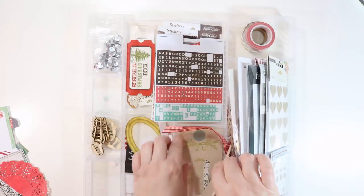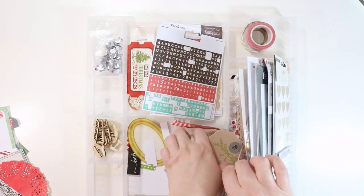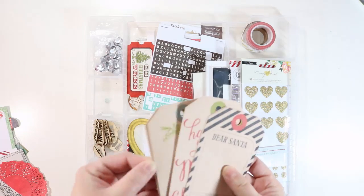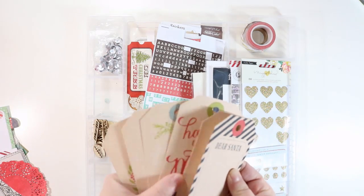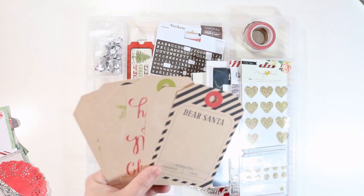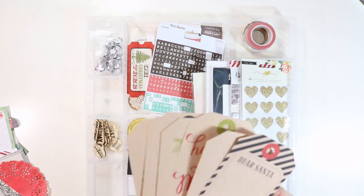For my tags, I think there were maybe 12, and I have about half of them left. Maybe there were more than 12. No, there were 12, and I have 6 left. So I used half of them, all on the same layout.